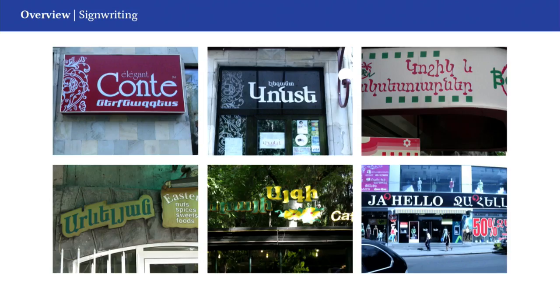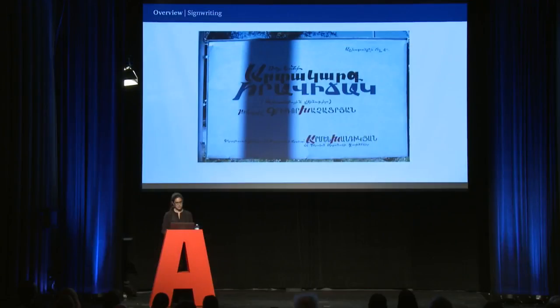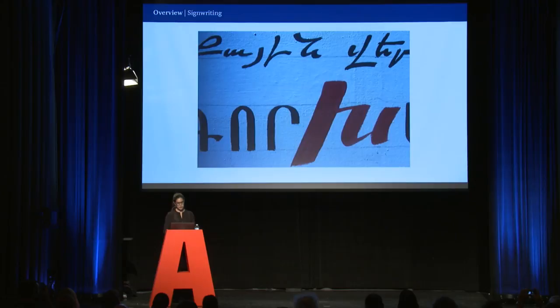What has particularly interested me, both as a researcher and a type designer, is to understand how Armenian typefaces are designed today. When I went to Armenia in 2011, this was the graphic scene I observed in the capital, Yerevan. Armenian letters have European influence — we can see serifs, recognized Latin letters in the middle of Armenian words, and the style looks familiar. However, I also came across handwritten sign writing with letters painted on used canvases, though not very often. That style looks certainly more traditional, calligraphic and authentic.